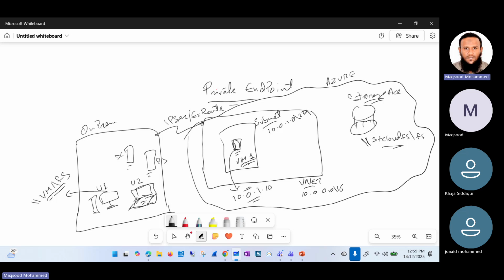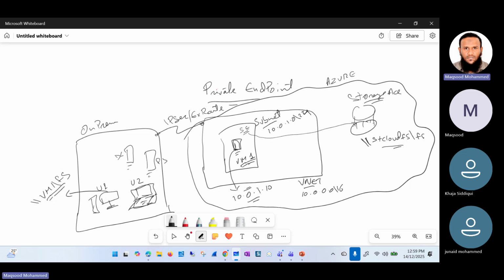In the previous example, we have seen that we can activate a service endpoint on a specific subnet. The service endpoint is enabled and activated on a specific subnet, so you have to do it at the subnet level. And with the help of this, we have seen that the connection to the storage happens over the Microsoft backbone. The connection remains within the Azure cloud. It doesn't go out to the internet. Now, what is the private endpoint?